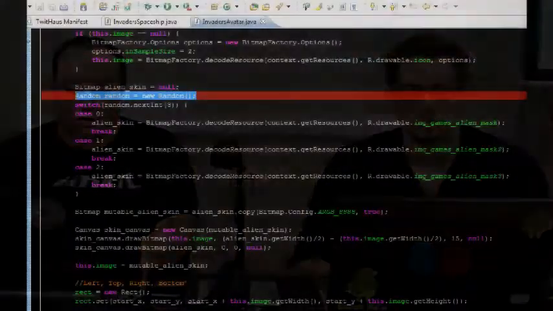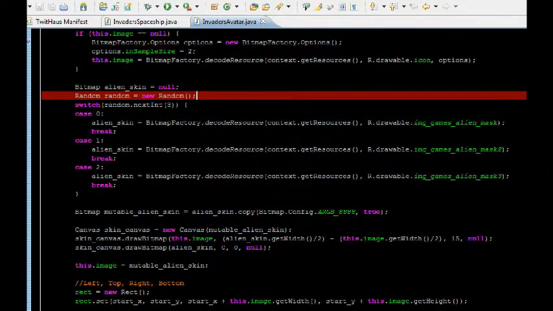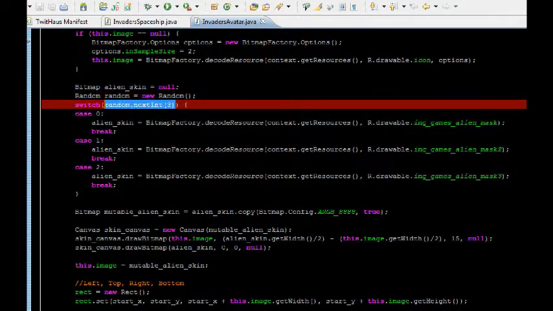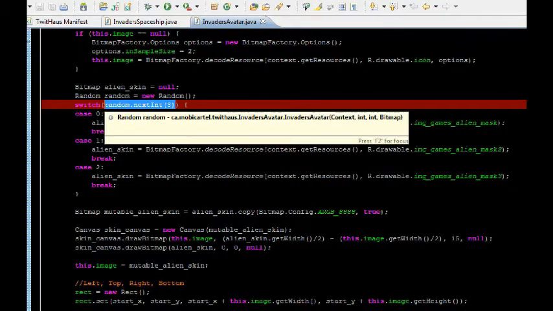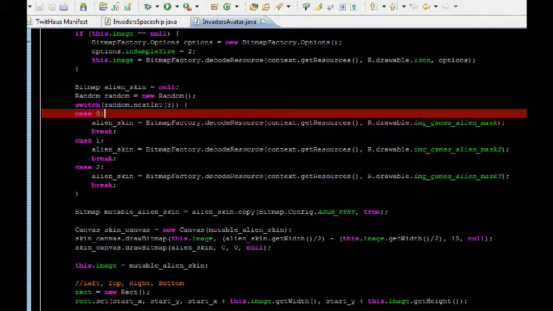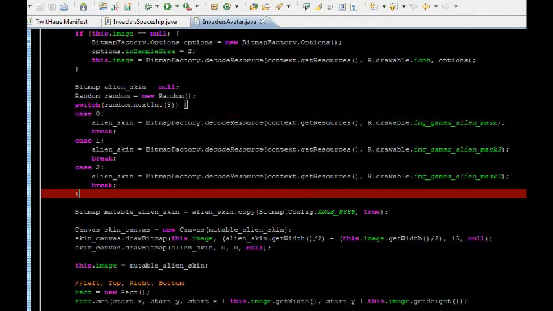If you're curious how to randomize these different masks, you can see I created a new instance of Random here. Random, as I said, allows us to generate a random integer, and I plug that into a switch statement. I hope you're familiar with a switch statement, a statement that tests different cases. So I find out whether the random value was 0, 1, or 2, and that applies one of the masks based on that random integer. That's how I did it, with a simple random integer and a switch statement.